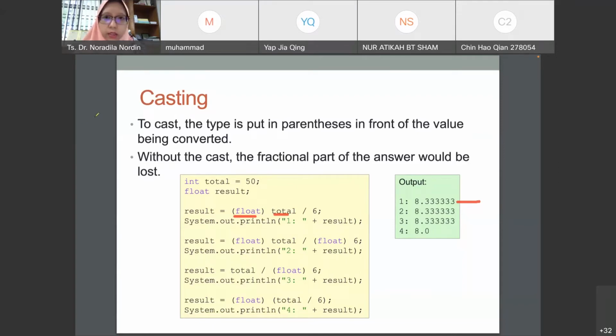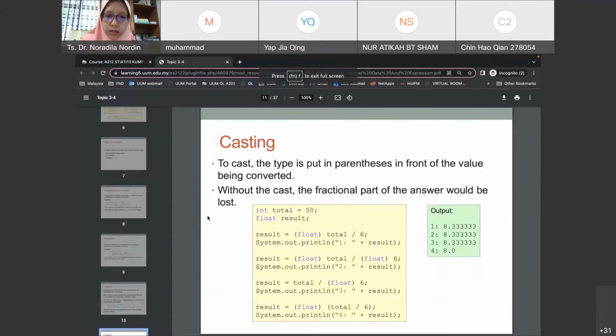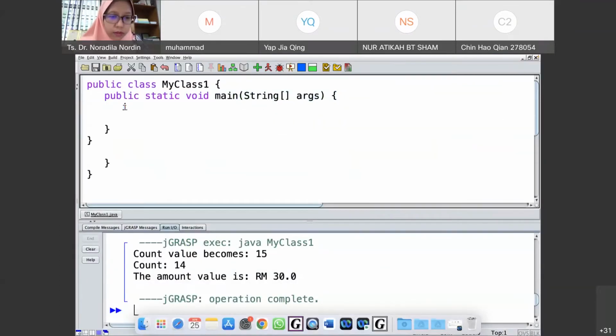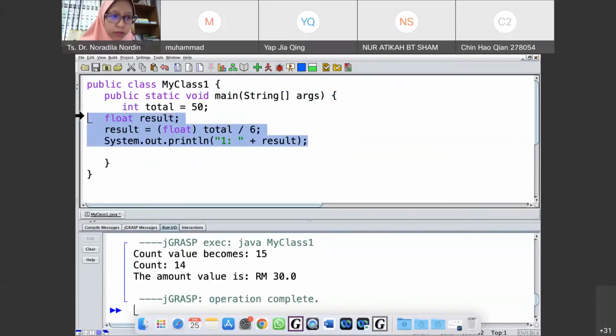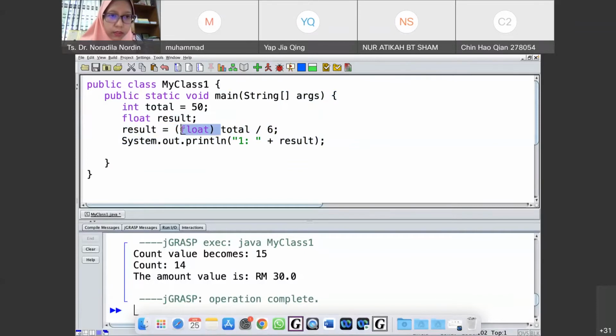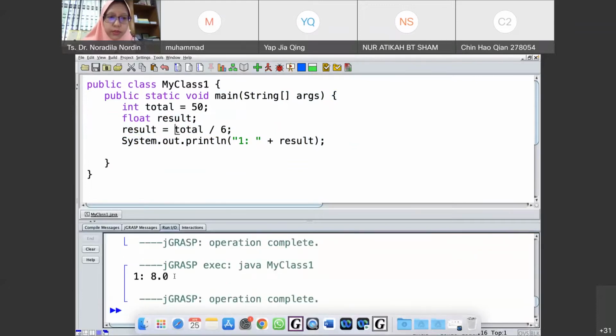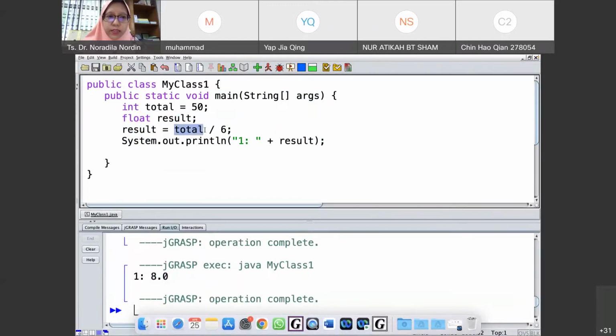Wait, let me double check it. That is correct. And total float result. Okay, see that we are doing it this way, total divided by 6. So it shows you 8.0 because int divided by 6, basically 50 divided by 6 is 8.